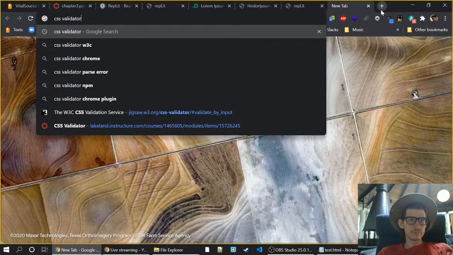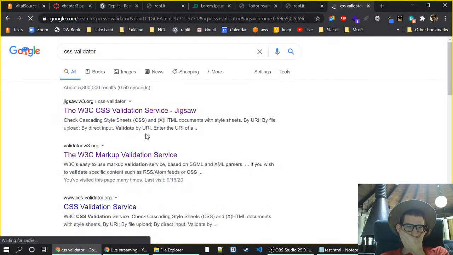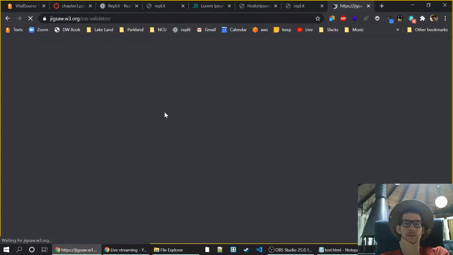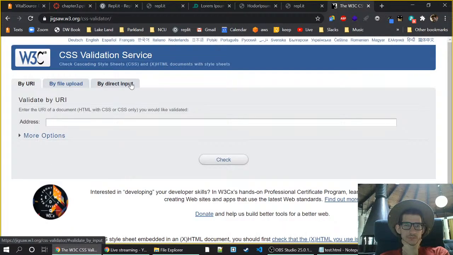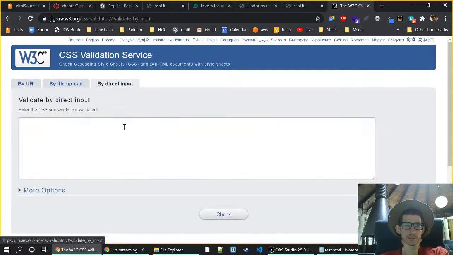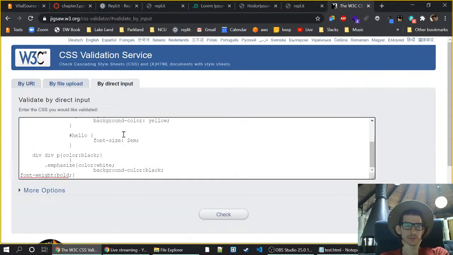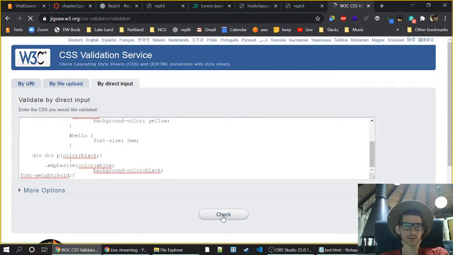I remember I mentioned that last time. So I copied my CSS code, and I'm just going to throw it in direct input. Okay. And we'll see.